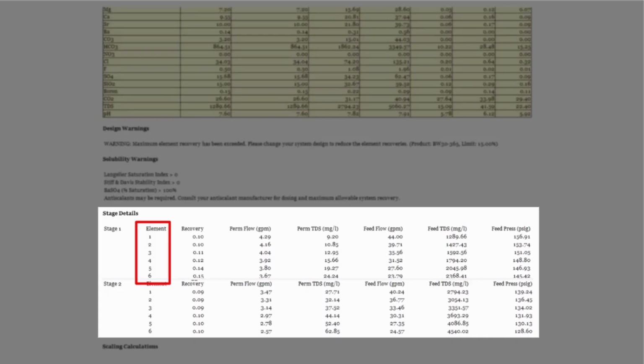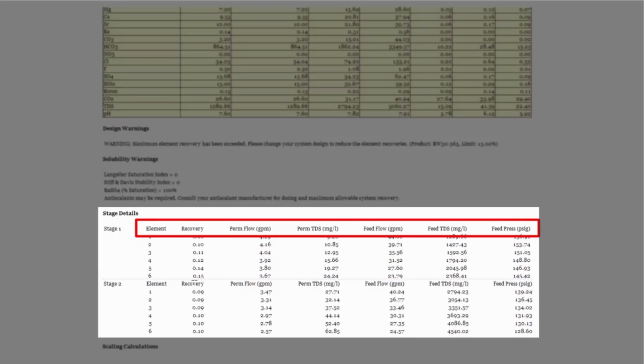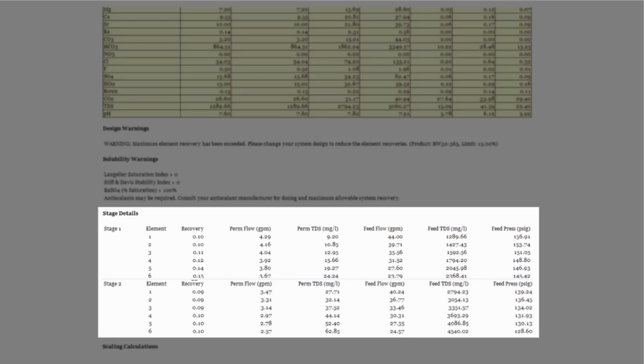And you have the information for each element for stage 1 and stage 2, such as number of elements, recovery, permeate flow, permeate TDS, feed flow, feed TDS, and feed pressure. The error is related to the last element. As you can see, the recovery for the last element is 0.15. That is equal to the recovery limit in the design warning.